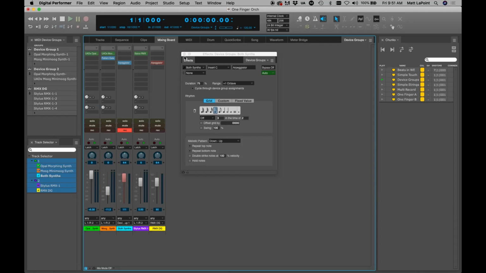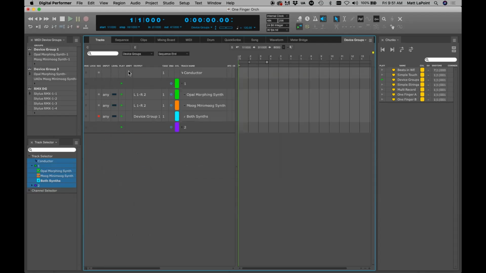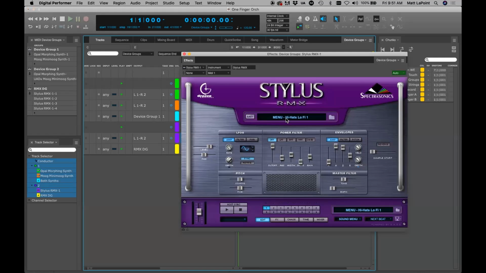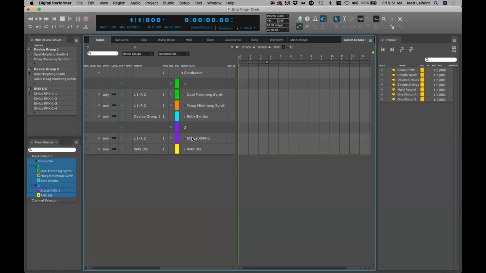So there's another example here that I wanted to show you guys. Let's go back over here to the window. Let's open up number 2. This is Stylus. Okay, so what are we doing with Stylus? Stylus is a device group. So what are we doing with it? Well, look, my device group in Stylus is made up of 4 MIDI channels. So let me just open this up here real quick so you guys can see. Channel 1 is a hi-hat, 2 tambourine, metals and woods, and triangle, all on different MIDI channels, all built into a device group. So when I trigger this MIDI track, all 4 channels get triggered.